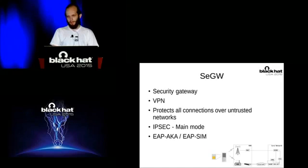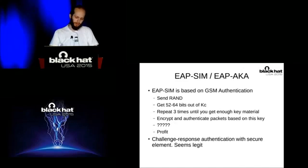IPsec works in main mode, so there is no opportunity to get the hash of the password if one was used. And the guys from the consortium thought that EAP-AKA or EAP-SIM is a good way to protect this connection against malware or evil purposes. What is actually EAP-SIM or EAP-AKA?